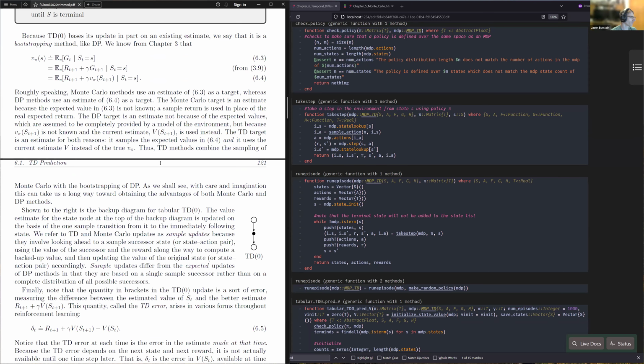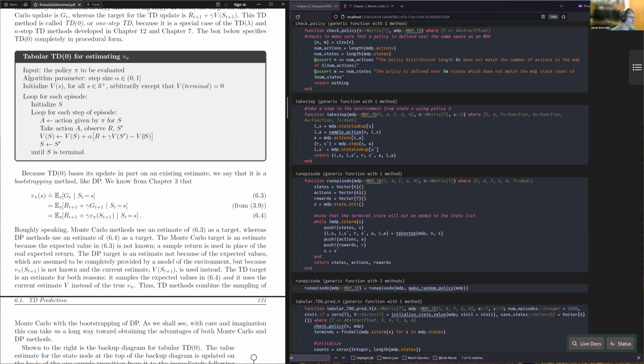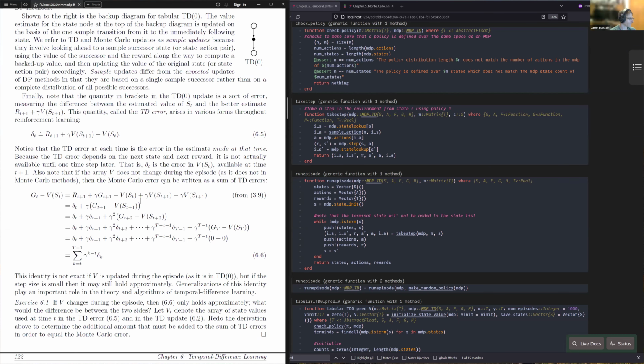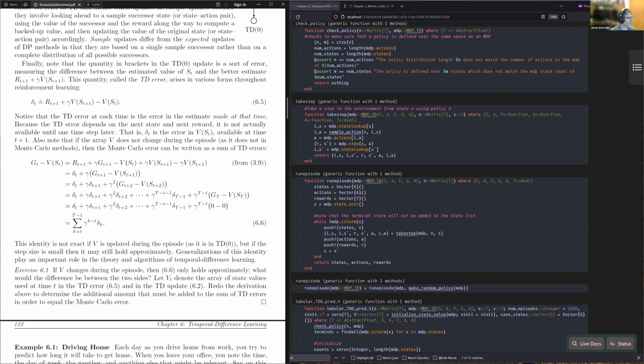Whereas in the pseudocode, the reality is that we're doing these updates during the episode. So the next time we arrive at this state, if we visit a state twice, then we're going to be doing an update based on the updated value function. In this derivation, there's just this quantity V, where we have these estimates and they don't change throughout an episode.